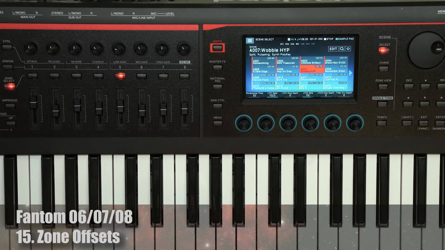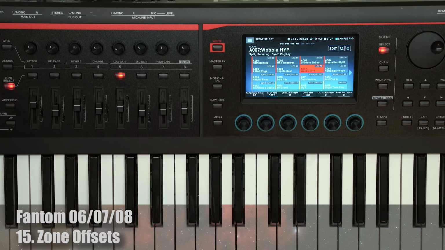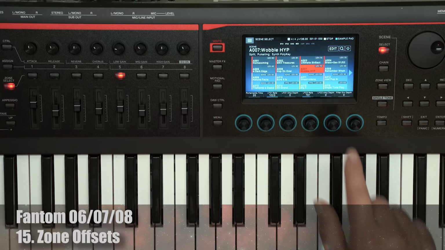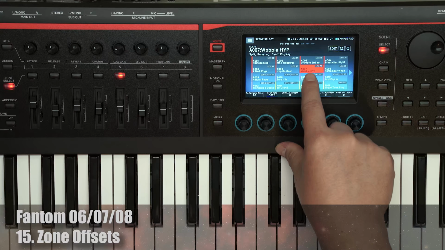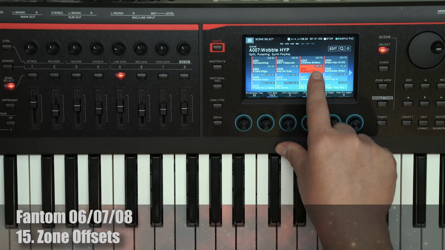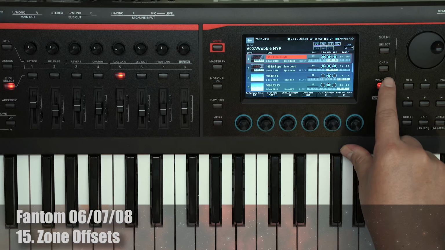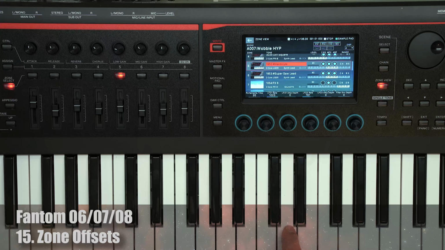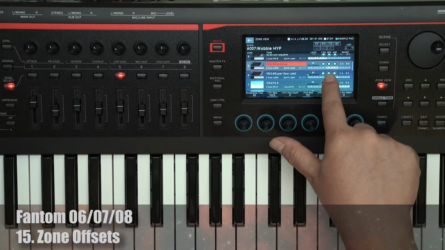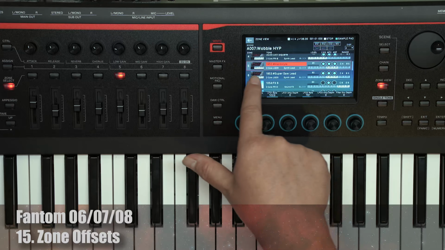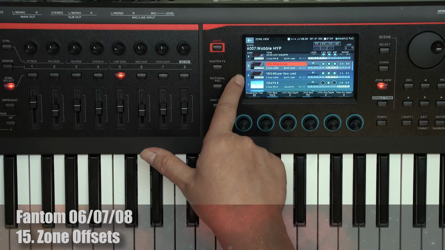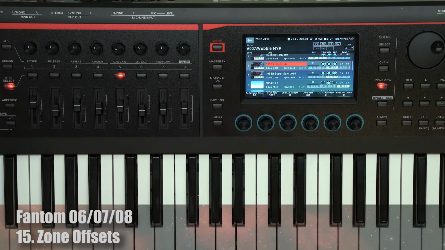Okay, so in this video, I'm going to explain how to use zone offsets and also touch on when you would use zone offsets. In the last video, we were making edits to one of the tones that resides in zone 5 in the A07 scene. Remember, if we click on zone view, we can see that 5 and 6 in this range triggered the synth sound there. So it triggers sounds or tones that are in zone 5 and 6.